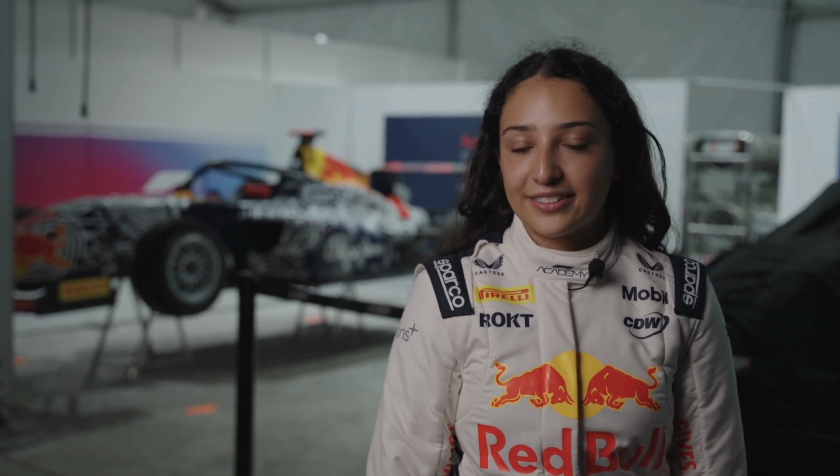Yeah, it feels really special to drive this livery. It's a historical moment to race it on track, and also as part of the F1 Academy grid. As a girl as well, it's nice to run it, and yeah, I'm just excited to get on track under the lights and see how it looks, and I can't wait to get the images afterwards as well.